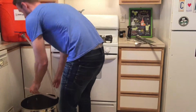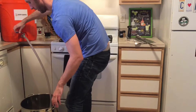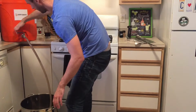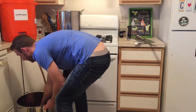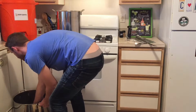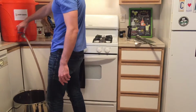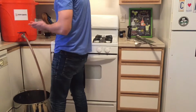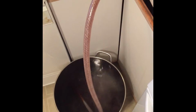Can never be too cautious. Okay, I'm gonna open it up. Not too fast. Alright, so we are flowing. Alright, so here's more of a close-up view. Draining from the mash tun. Drain down into the boil kettle.